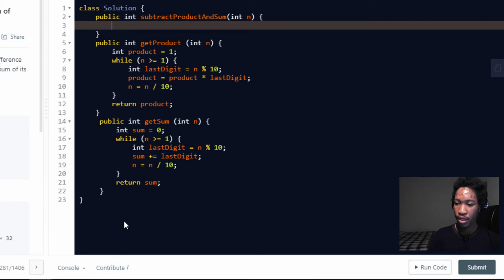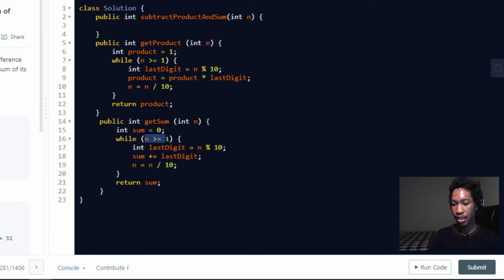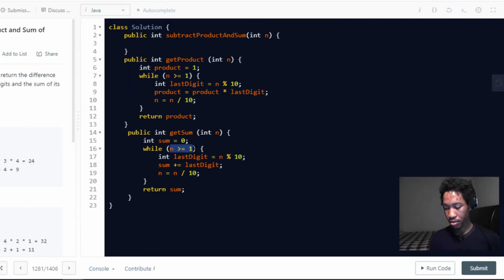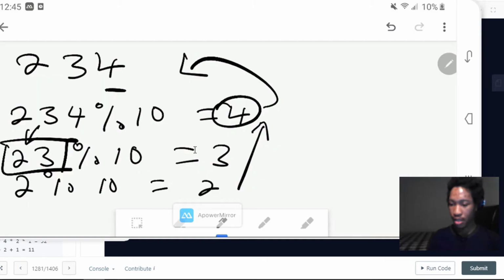So why are we doing while n is greater than or equal to 1? Going back to our conceptual overview. When we're at 2, 3, 4, we modulus by 10 and get 4, and then we reset to 23.